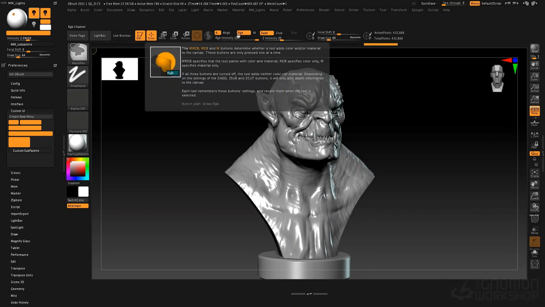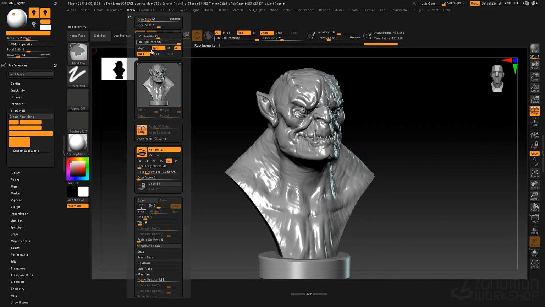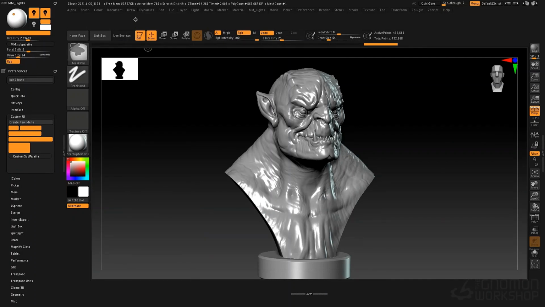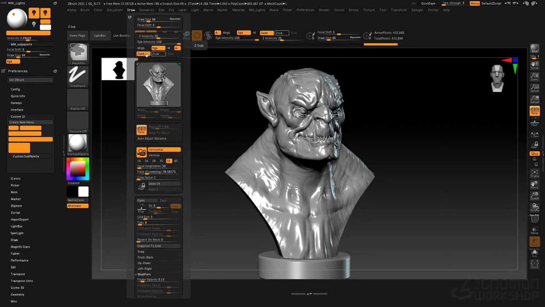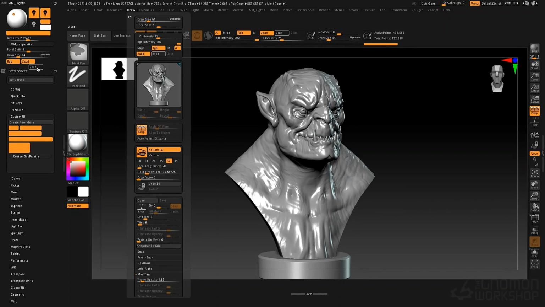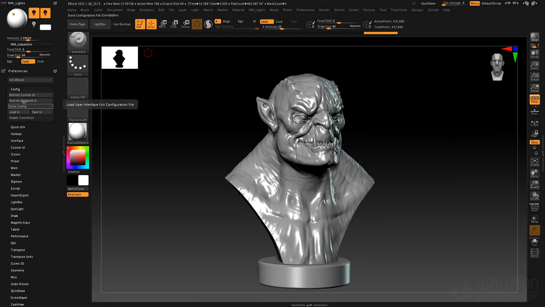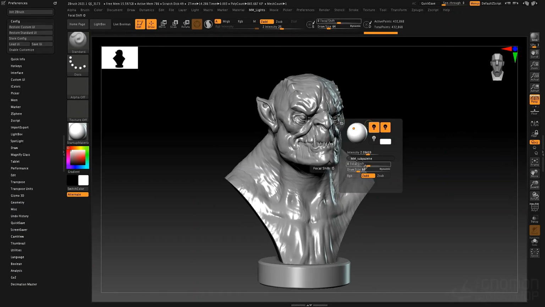Remember that this particular item is under draw. So we go to draw and we grab RGB, and go to draw, grab Z-add, go to draw, grab Z-sub. So there we go. Now I'll turn off Enable Customize. And now if I go to Control L, I have my custom subpalette. If I click that, I can open and collapse that.